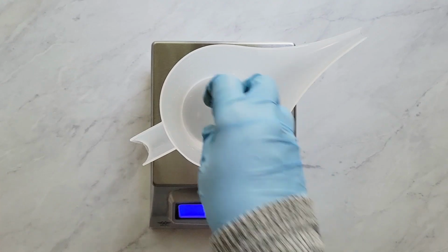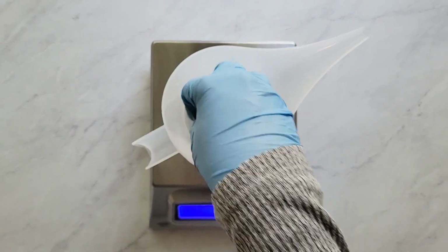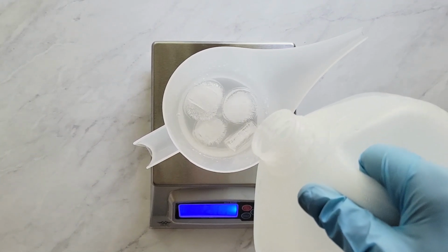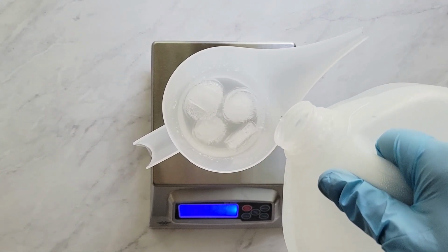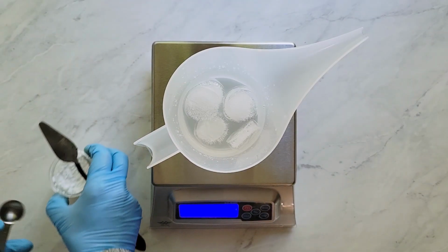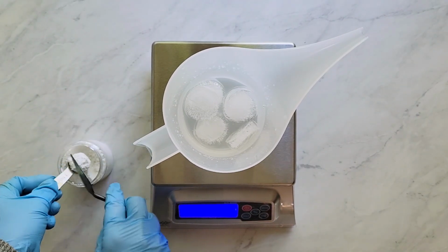To start off, I'm using 1/3 to 1/2 of the water weight in distilled water ice cubes. Then I top off the remaining water weight with distilled water. Next, I'm adding 1 teaspoon of powdered sugar per pound of oils to the water and dissolving that completely.